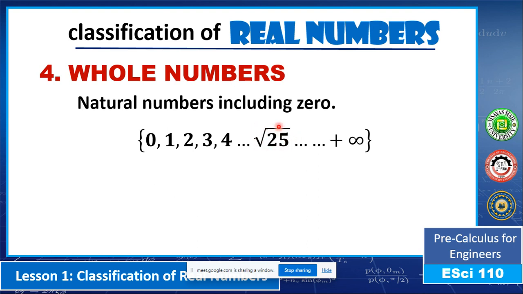Yes. Okay, this is a rational number, since whole numbers are part of rational numbers, but we are specific only to whole numbers. Do you think square root of 25 is a whole number? Because this is already a rational number, class. So is it a whole number, class? Can we consider square root of 25 as a whole number?